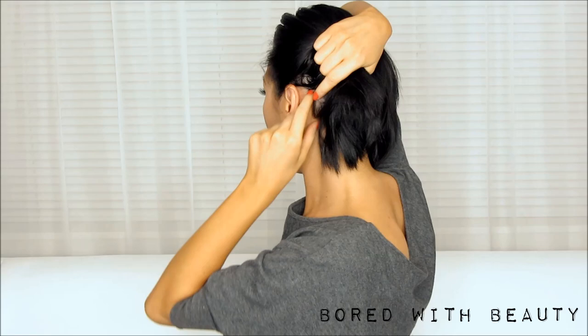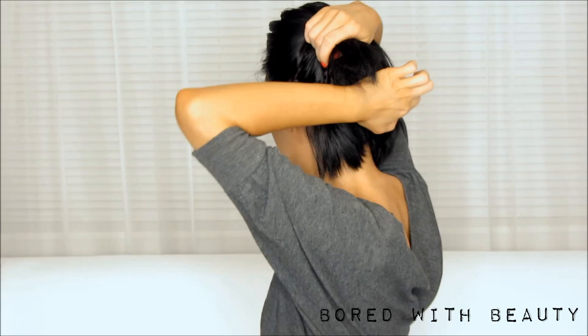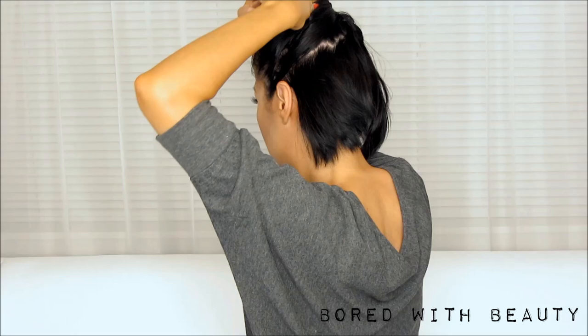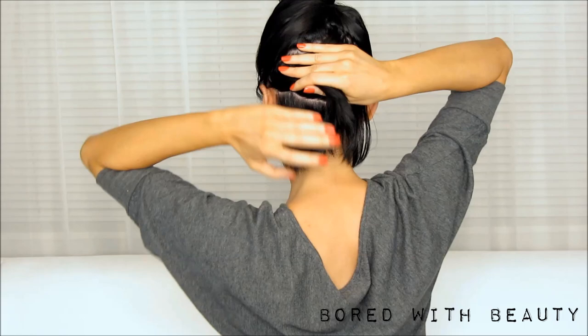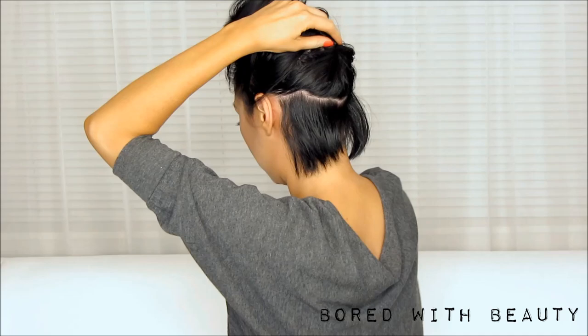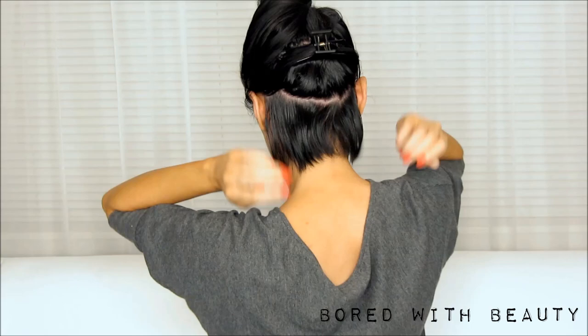So the first thing you'll want to do is separate the hair from right behind the ear, because this hair hangs down in the front as well as at the nape. So you want to take it from behind the ear and separate it all the way around to the other side of the ear. Just right behind the ear, I'm going to take this hair and separate it, just so that we have all this hair right here. It does not have to be perfectly straight or anything like that. So this is all the hair that I'm going to be hiding.